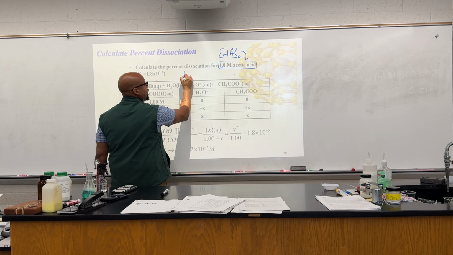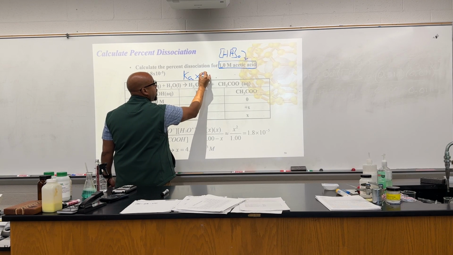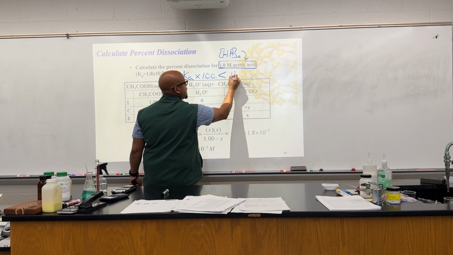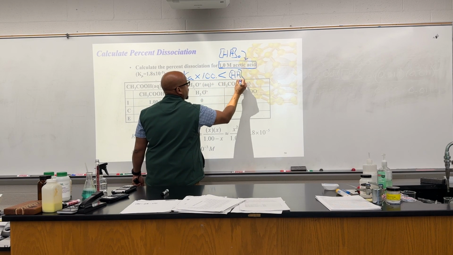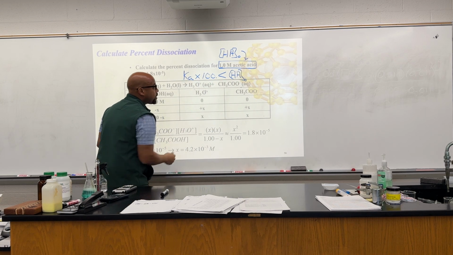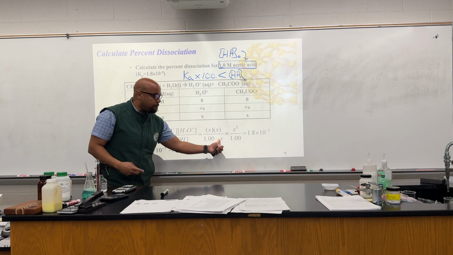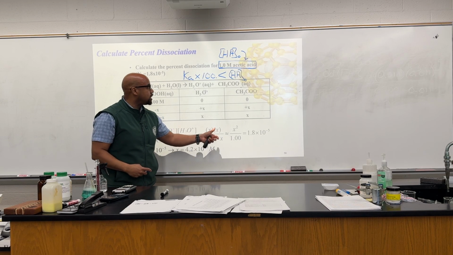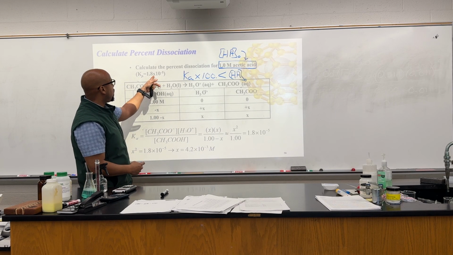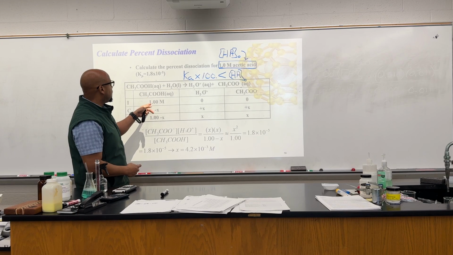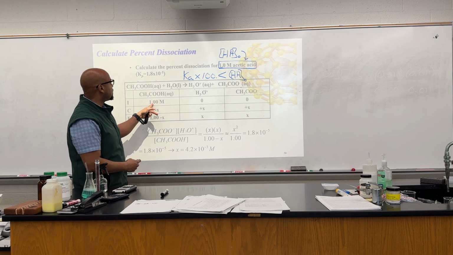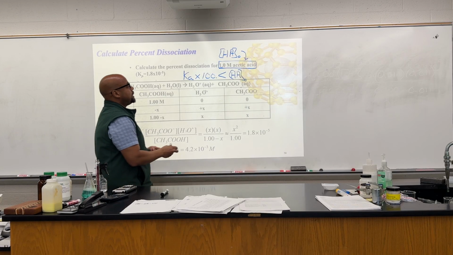And we said that if we can take the Ka, multiply it by 100, and if my original concentration of the acid is still greater than that, then I can remove the minus x that we have here. And of course, if I get rid of the minus x, which this is going to pass, if I multiply this by 100, I'm not going to get something that's going to be close to the 1 in this case. So it absolutely passes.